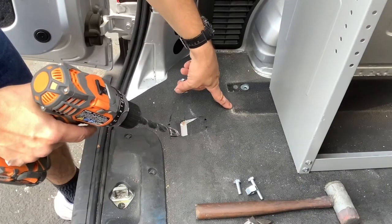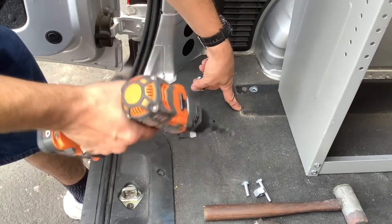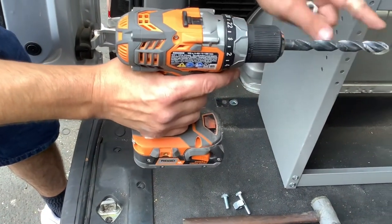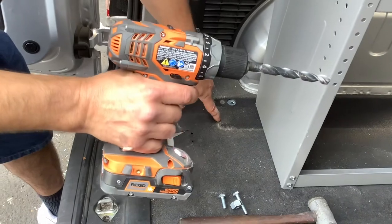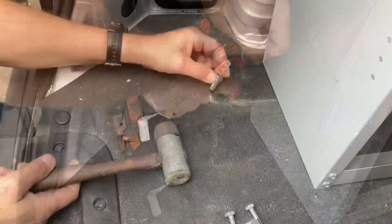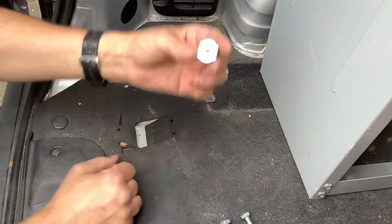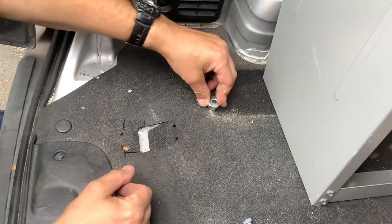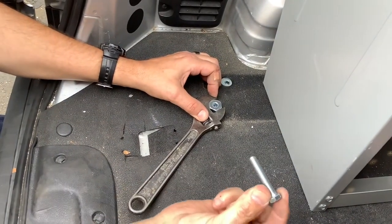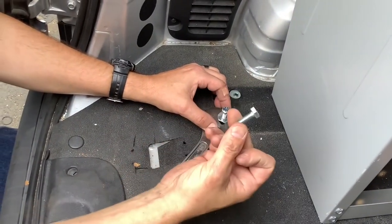Okay, I've made my mark right here on the floor. Now make sure when you're positioning this that you don't drill anywhere near the gas tank or any kind of electrical circuitry. You want to make sure that you have a clear path to drill straight down. You're going to take a half inch drill bit, mount it into a power drill, and drill a hole here for the jack nut. Put it into position, lightly tap it down, then take your nut and lock it into place. Use a spanner wrench to hold that into position, and then use the long screw to expand the jack nut first. And then remember, once you extract that out, line up your shelf, and you're going to put the smaller bolt in the bottom too.